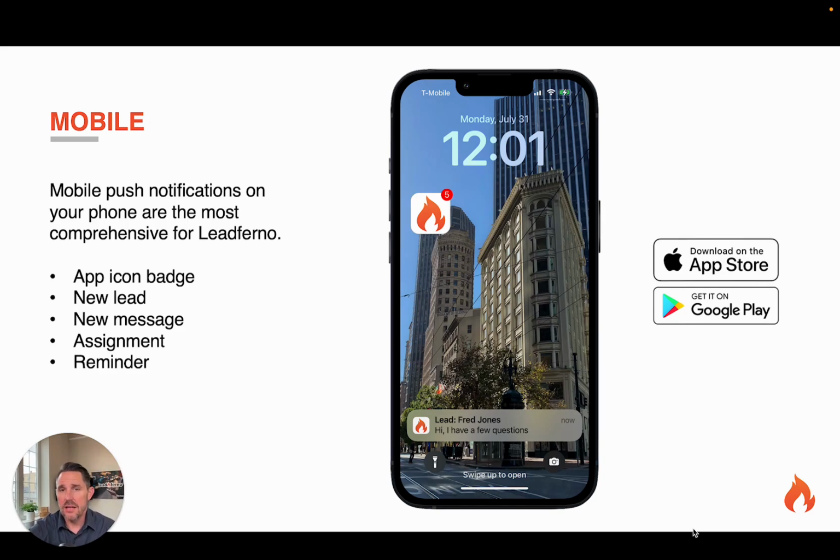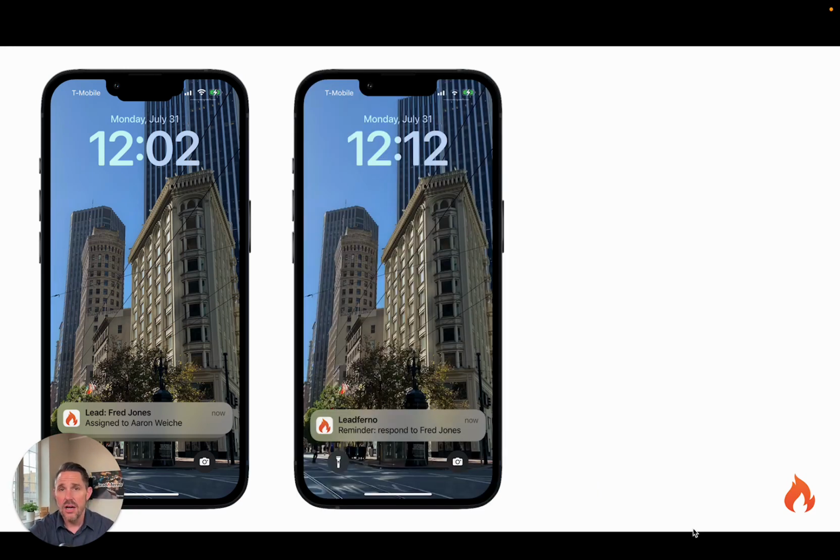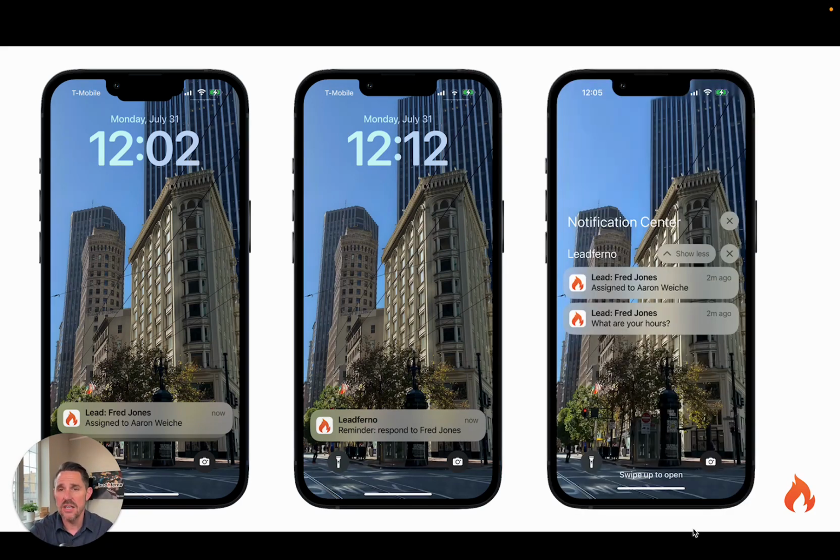You understand when you have a new lead and get a push notification. You understand when you have a new lead assigned to you or a conversation assigned to you. You get a notification when you have a reminder on a conversation. And you can always pull up your notification center on your phone to see what notifications you've received related to Leadferno.